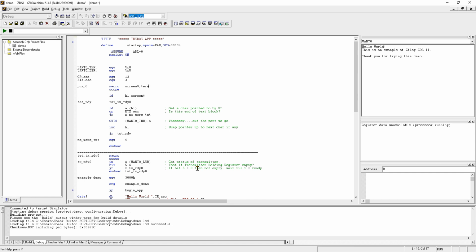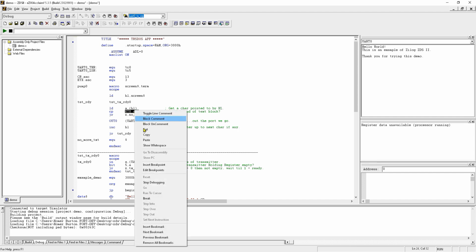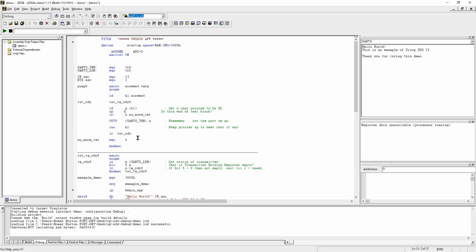So let's call it term, for terminator. It's going to be our terminator character. So down here we'll take this out, and we're going to put in term.